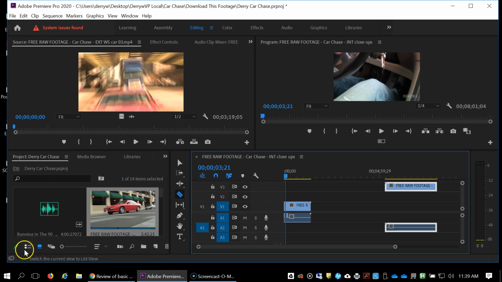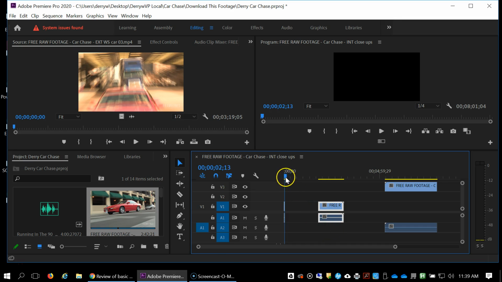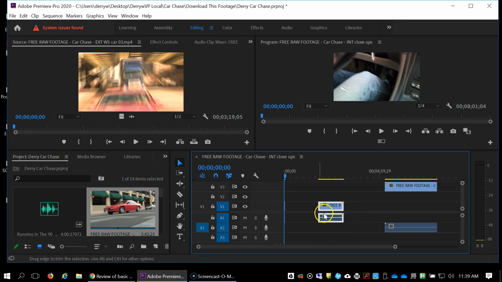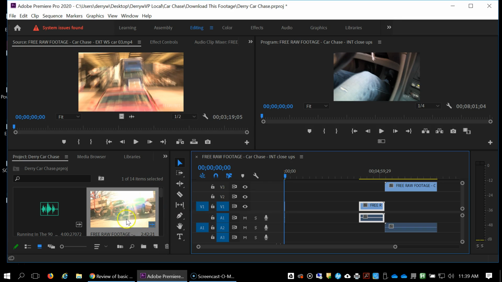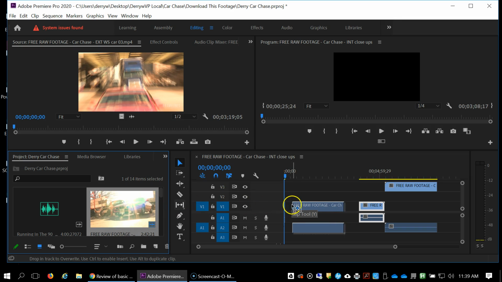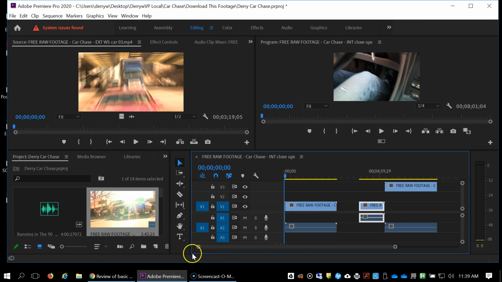All right, so let's take a look at some other items that we might want to do. Remember to always go back to your selection tool, by the way. You can get yourself into trouble here if you leave it on the cut tool. So I'm just going to put that over there for a moment. I'm looking at this scene, and I kind of like this scene. Go to pull this in, it's giving me an error here, so I want to make sure I've got video selected and then pull it in, and then it will show up. Make sure you're on the track that you want to put it on.